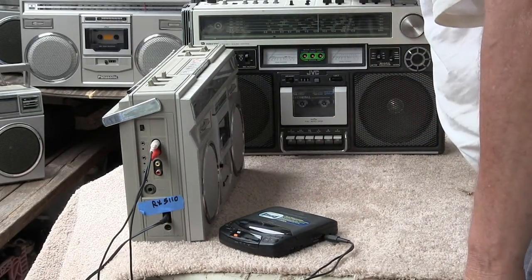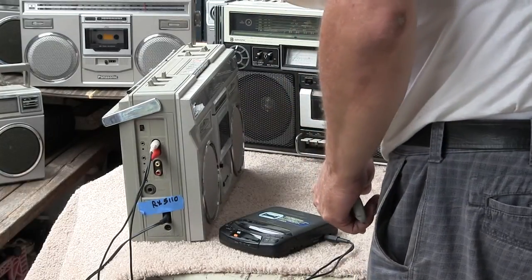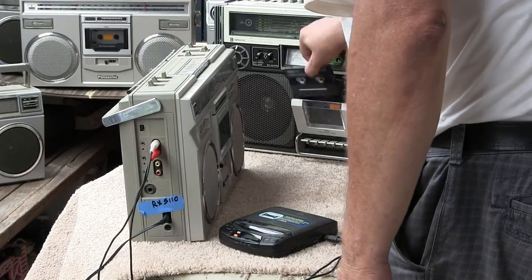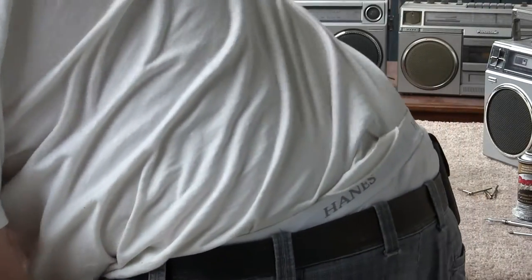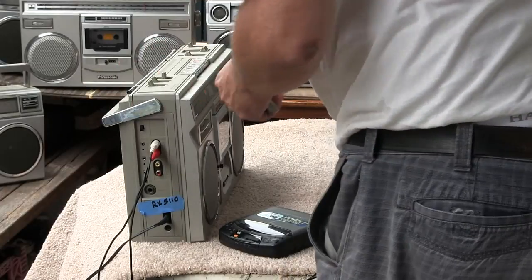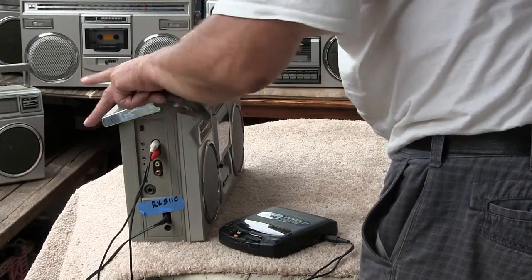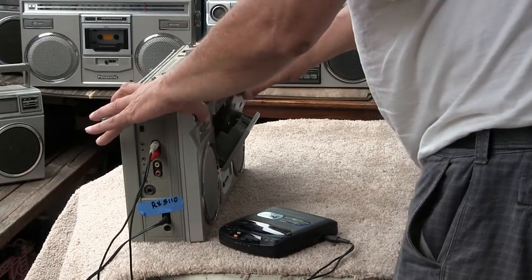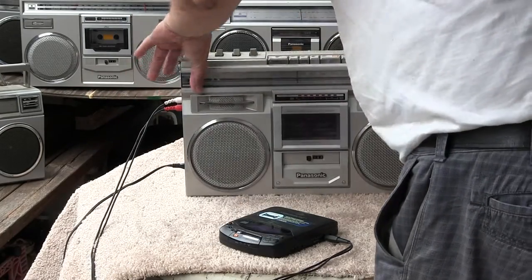Alright, so that works. So, let me get... Now I need the tape out of here, so... Real slow eject. Okay. Then, let's just... This over here out of the way. Alright, now... Let's take the same tape here and... in here. There we go. Put it in like that.